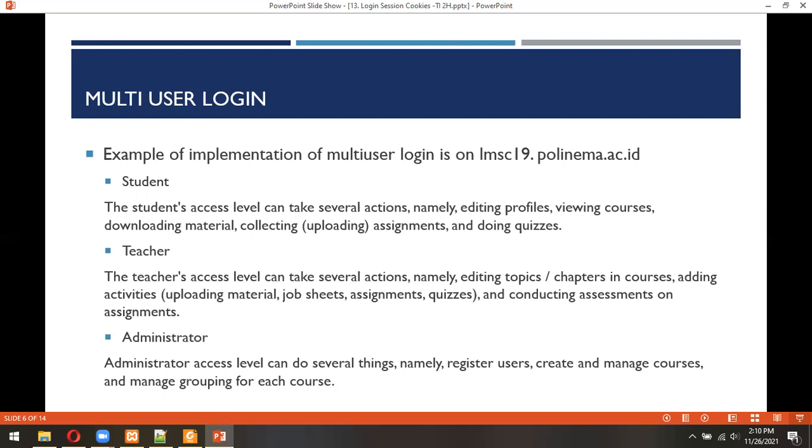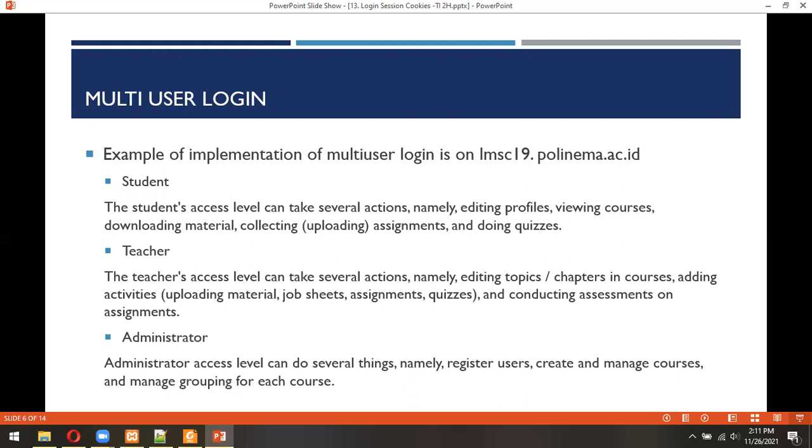So the features that you can access will be different from mine because I have the level of teacher in our e-learning. So as a teacher, I can upload the file, upload the material, and I can make assignments that you must submit, and I can also make quizzes or examinations in our e-learning. So it will be different features.